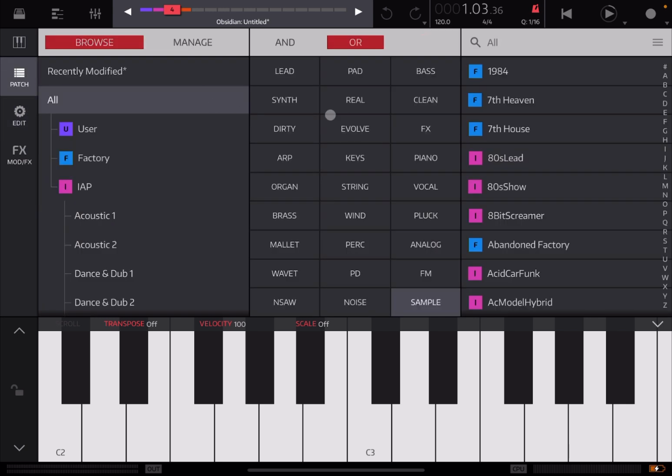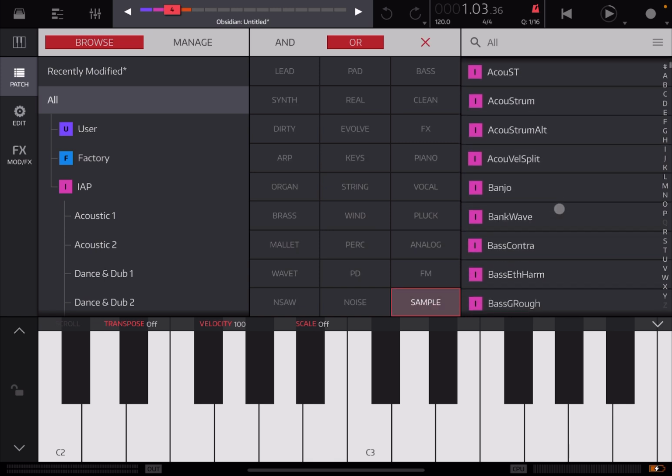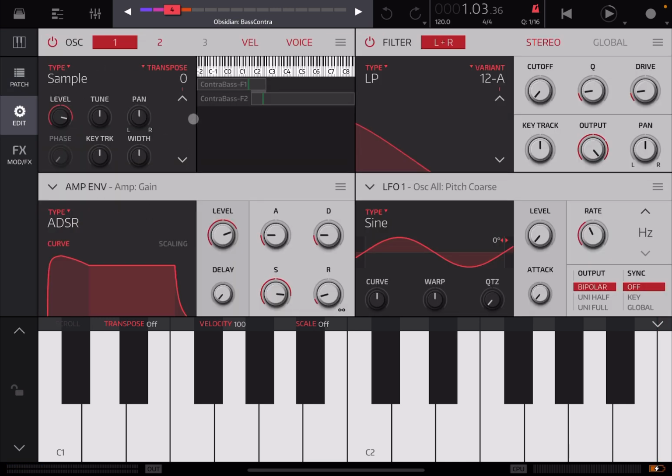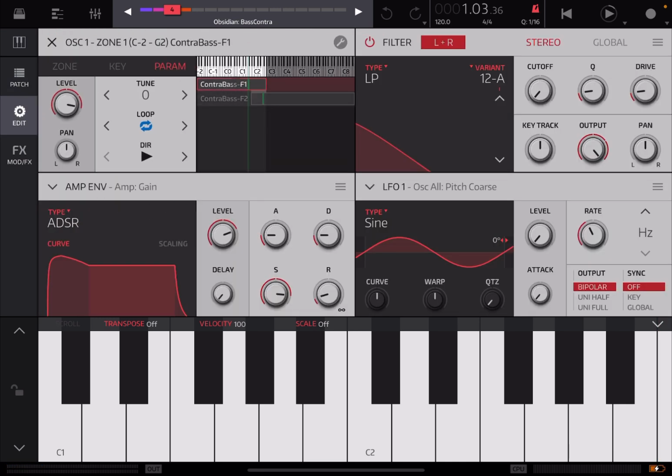Now let's go to the patch editor here. Let's click sample here to ensure we have a sample. Let's scroll this part here. Let's see if we can find perhaps this one, bass contract. Let's go to edit here. Okay, let's click on one of the samples here. Let's go to the looping here using the spectral algorithm for the entire waveform, all.